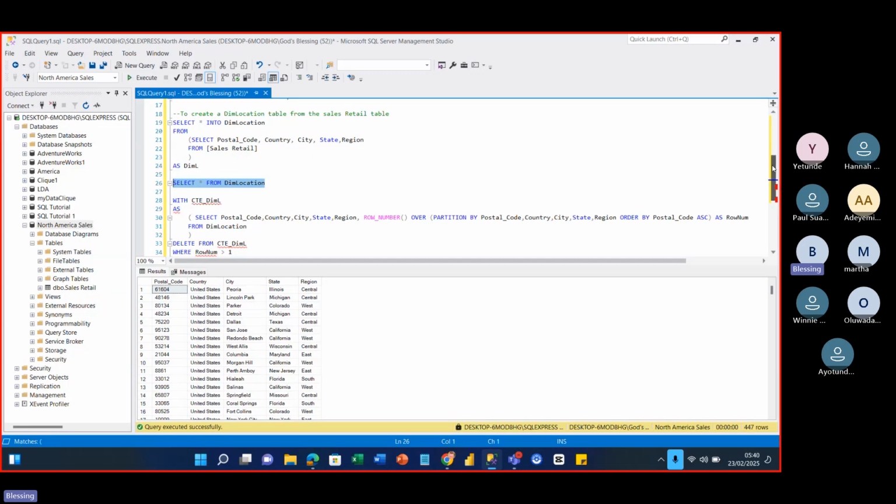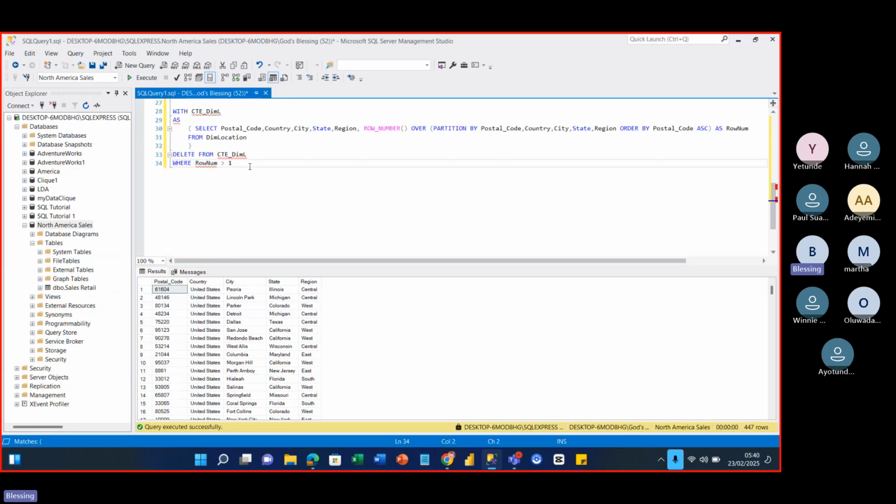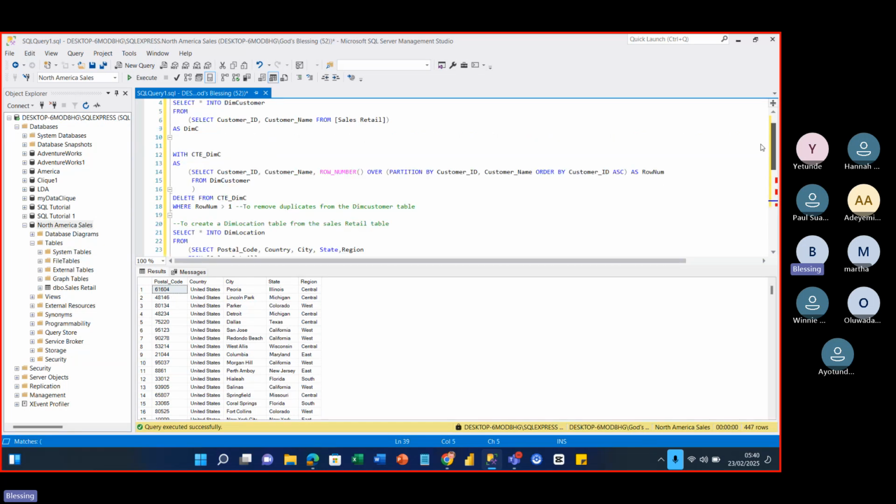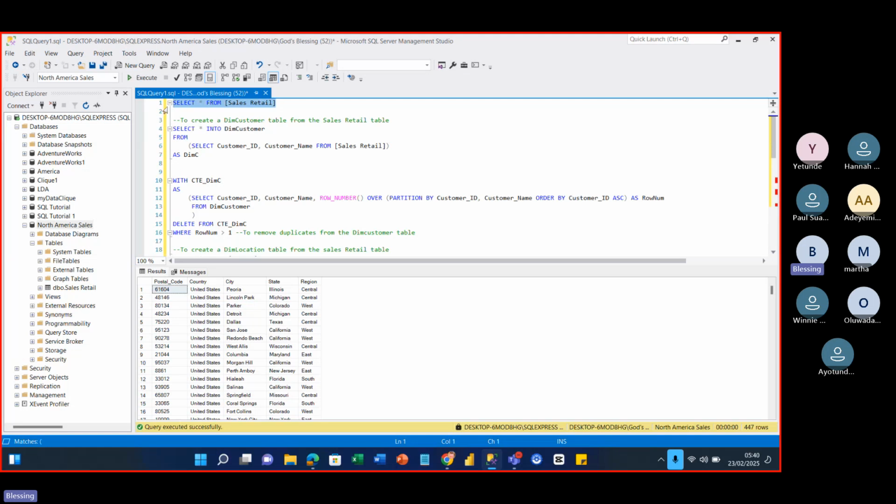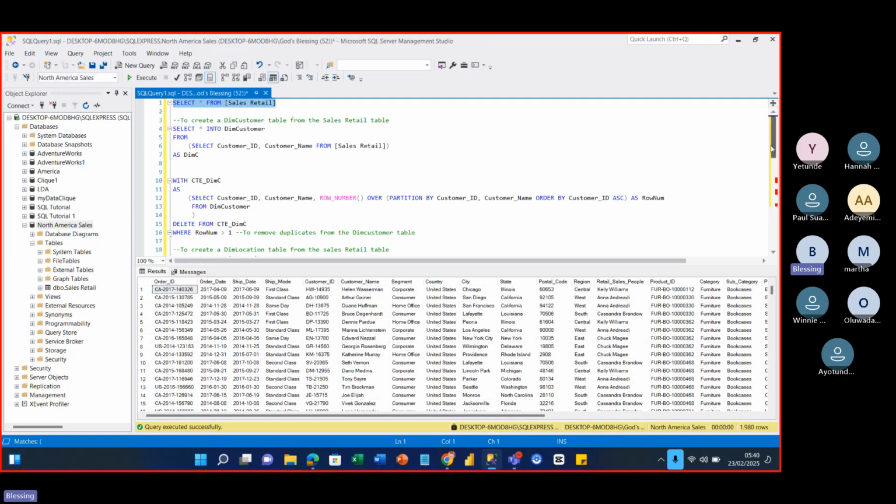The next thing, I want to create a table for product. So I'll come here, comment on it to create the table for product from the sales retails table. So I'll come here using the same select. Let's run everything and see the fields we have for product ID for the products there. F5. So I can start seeing what I want to bring in.